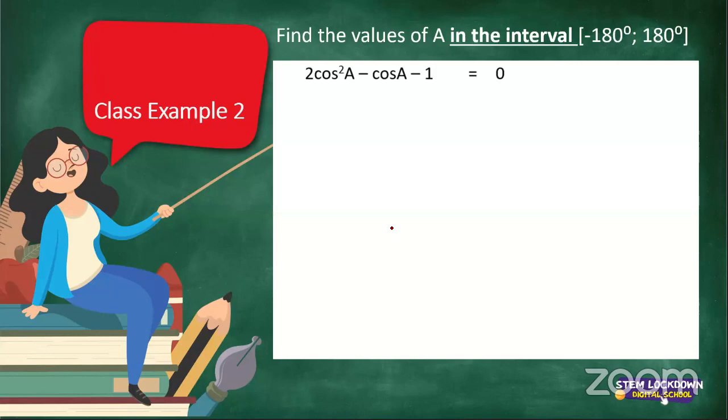Let's see our example. Our example is here. 2 cos squared A minus cos A minus 1 is equal to 0, right? You remember, guys, we do our usual factorization. Please don't take for granted that it's just the usual. You just need to practice again to get back into the groove of this. I'm calling it the usual because we've done factorization when we were doing quadratic equations earlier in the year. And so I'm just hoping that I'm bringing back a blast from the past with these, right?